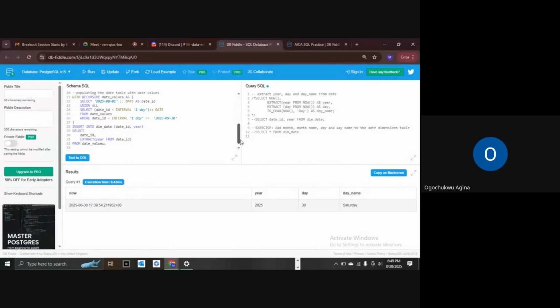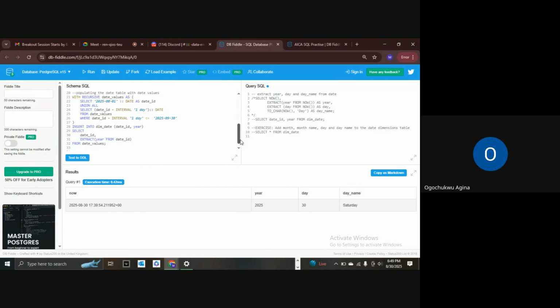To help us do that, we simply select the date ID from the date values CTE, and then this date ID is inserted into the date ID column in our dimensions table. Then, to get the year, from the date we are going to extract the year.